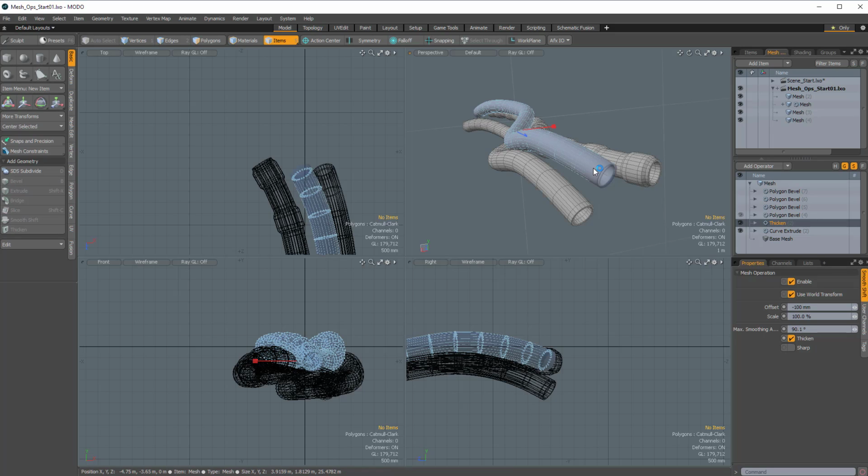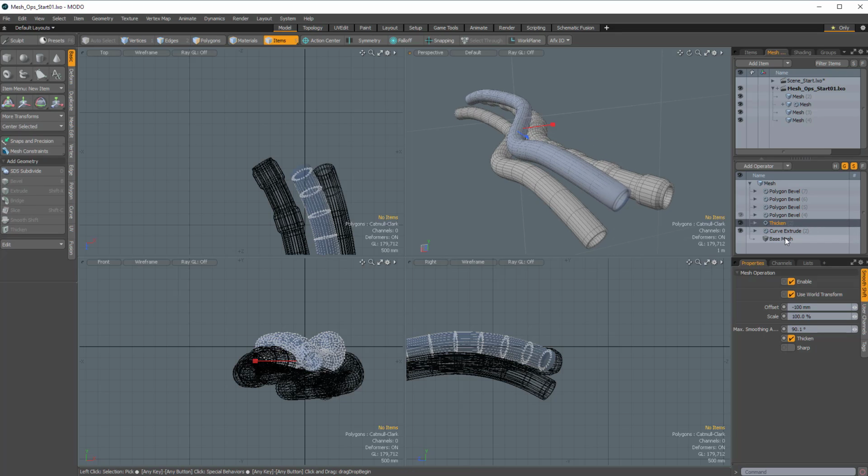But if I create them and have a different amount of polygons going into the procedural modeling, it's going to change the selections that I made to do any of these polygon bevels. All right, so you can't just directly change the number of polygons at one state without it changing the way that your polygons are going to be working in future states. Now there is a way around that, which I'll show you here in just a moment though. All right, so let's go back here to where we just have thicken. All right, and now what I'm going to do, let's turn off that poly bevel entirely.